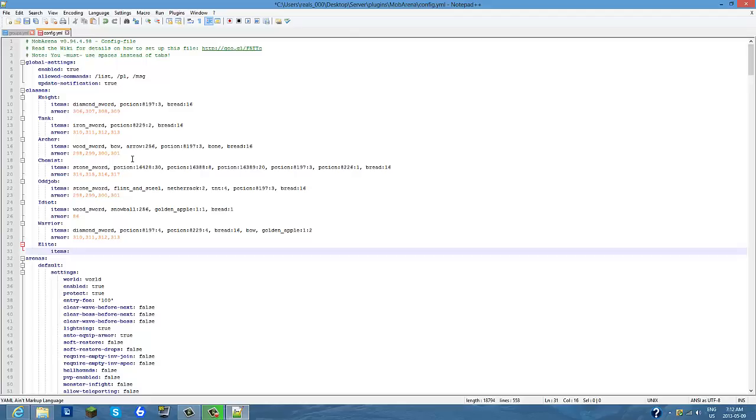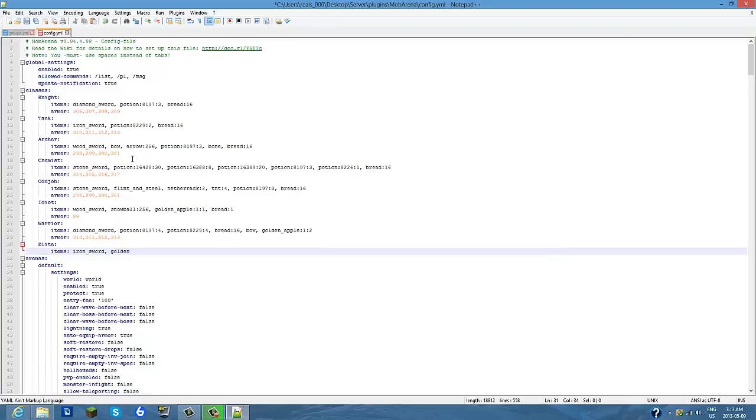So I'll put, I don't know, how about iron sword, and then might as well give them some potions, or actually golden apples.